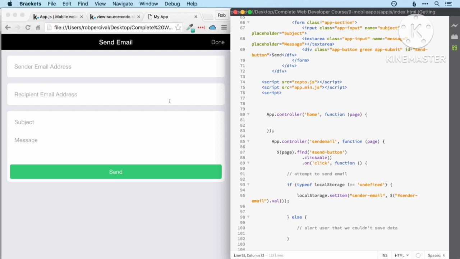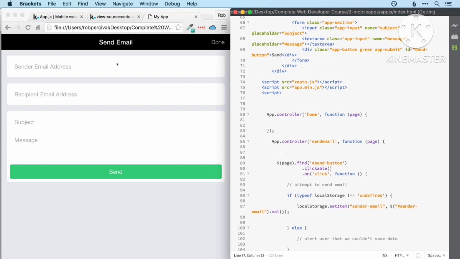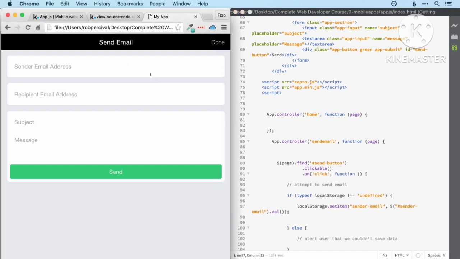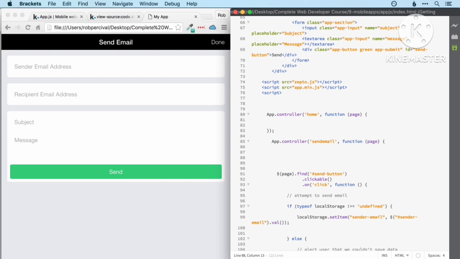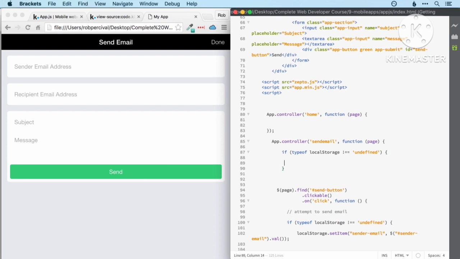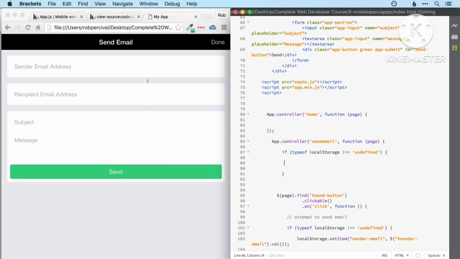Now, before we move on to saving the recipient email address, I'm just going to check that that's all working. So we should be able to set up the email address here. So let's first check again to see if local storage is available. And I won't have an else this time.